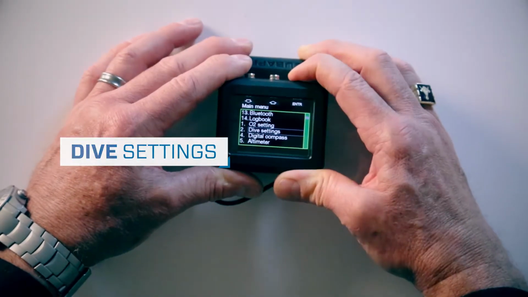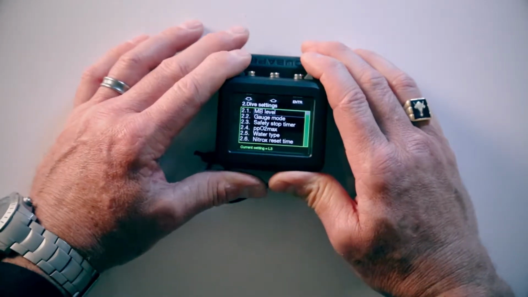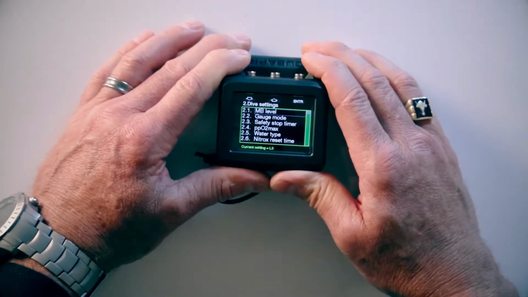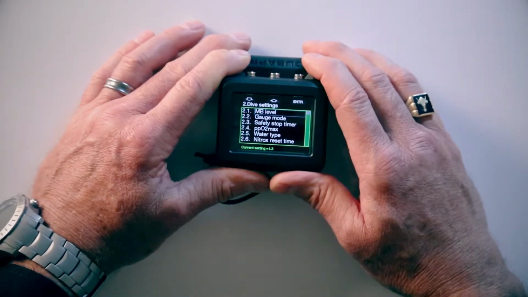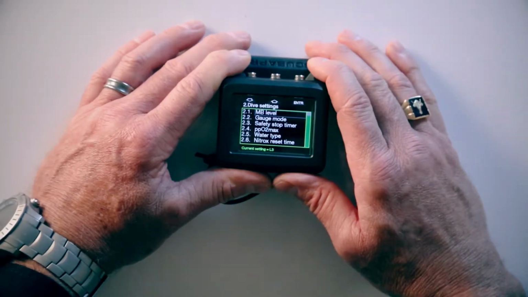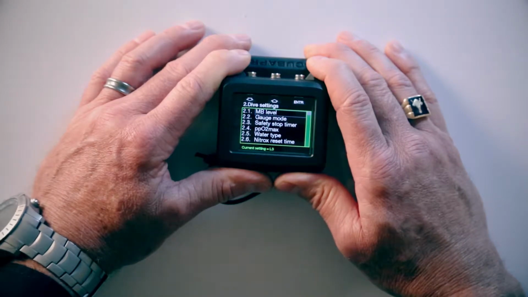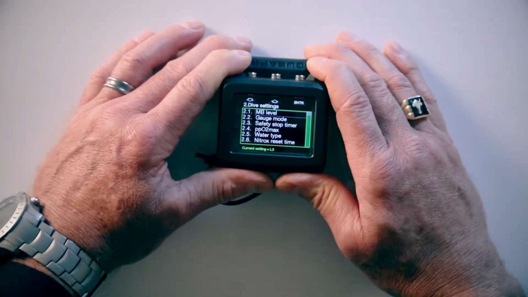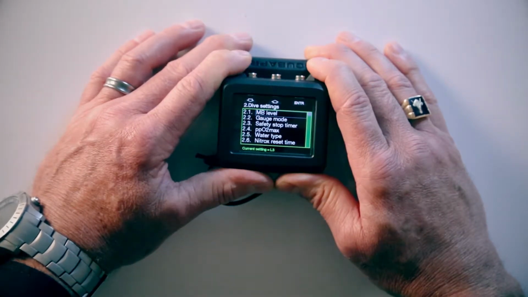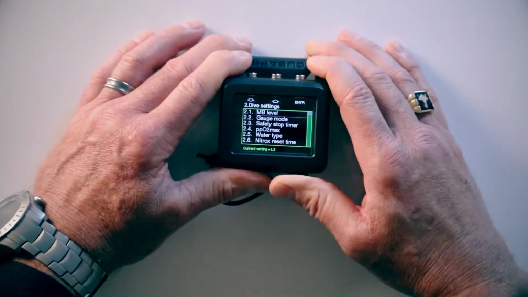Dive settings, we're going to hit enter. Here's where we can adjust our microbubbles. The microbubbles is unique in Scubapro, and it's gone even further in the G2. In the previous models, we had L0 as your standard 8-tissue adaptive algorithm. Now with the G2, we're using a 16-tissue adaptive algorithm, so we've gone all the way up to 9 microbubble levels as well as L0. This will allow us to have a total of 10, where previously we had 5.